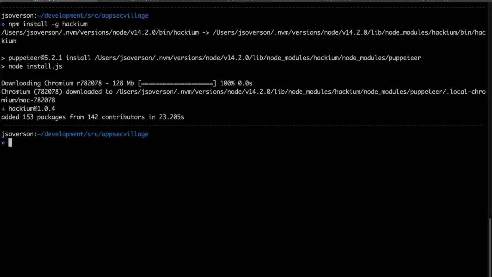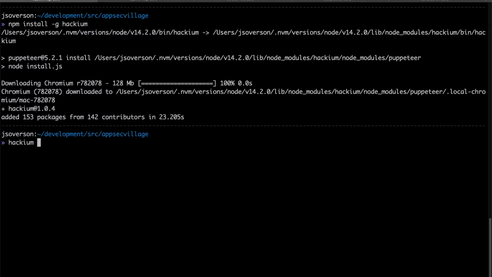Hackium started as a bunch of Puppeteer scripts that grew and were extended and copied over and over again over the course of a long period of time. And for the time being, Hackium extends a lot of Puppeteer's functionality and reuses the bundled version of Chromium, and it will continue to do this for as long as possible until the code bases of each diverge in a way where code reuse is no longer possible.